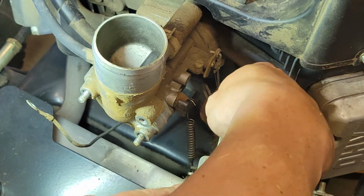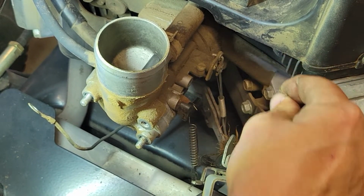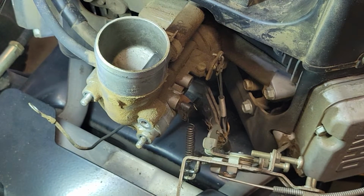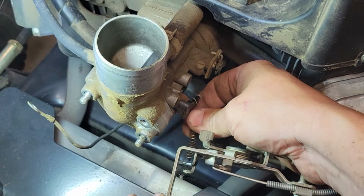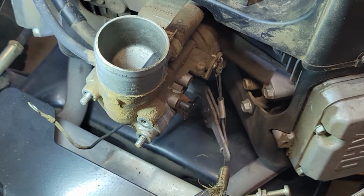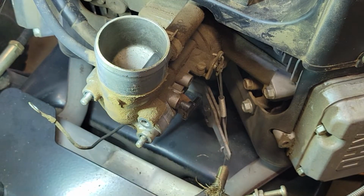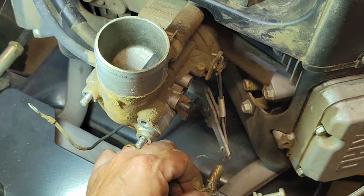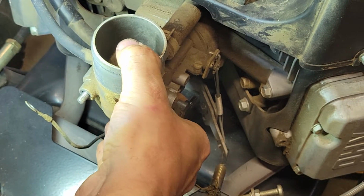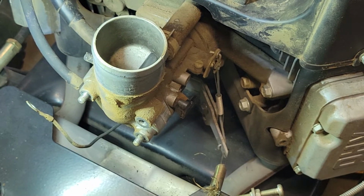I don't really want anything to come disconnected. There's a big ball of fuzz and grass and the spring. We'll have to deal with that. Let me get a better look here. I'm going to take this spring off the choke. There's fuzz all over the place. And there's a spring down here that's just caked, packed with grass. Anyway, will this come off now? Oh, we got a breather line. Now we got another one here too. All right, hang on.